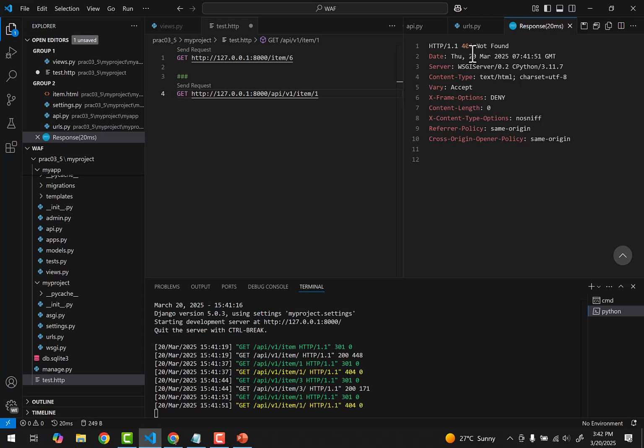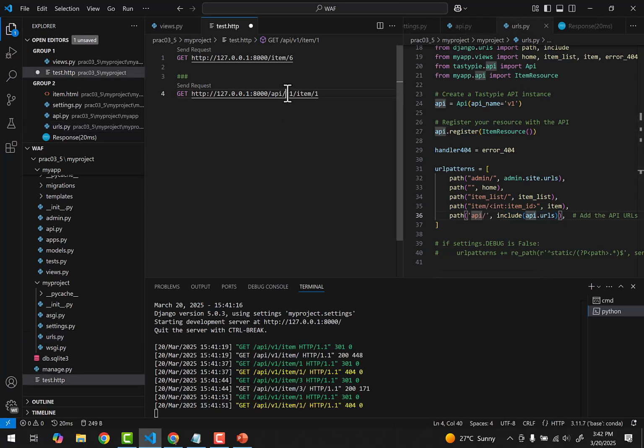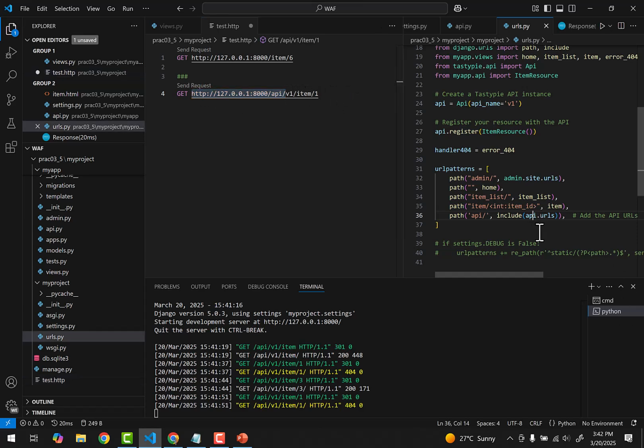It's server side. No, this is dealt with by the REST API framework. The framework itself, remember? All the URLs are added over here, and then when you send a request to that URL, everything else, whatever you do after that, is handled by this framework, this API instance.